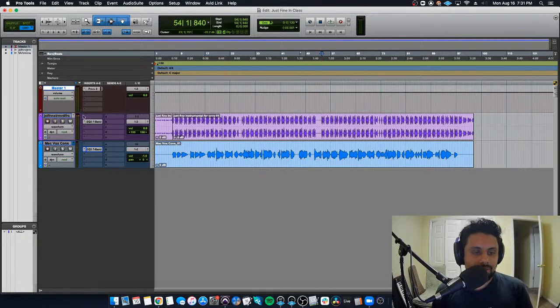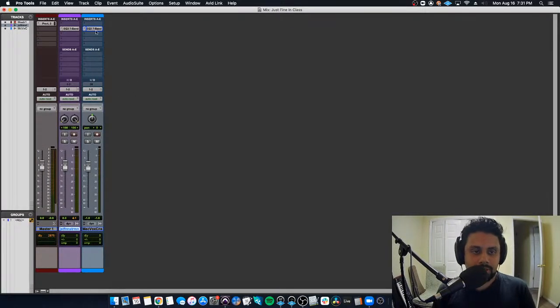Right? So I don't know if you heard what I was doing, but basically I was bypassing both EQs. Now, if you want to know how to do that, it's easier if I explain it in the mix window, right? If you're in the mix window and you want to bypass all the plugins below a certain insert, the shortcut is Control Option, right? So if I hold Control and Option and click on this plugin, it will bypass all the plugins on this row and below that row. So check it out. Boom. Right? Just click Control Option and click. So if I did it here, it would do all of them. Right? I'm keeping the limiter on just for volume purposes, so don't worry about that.